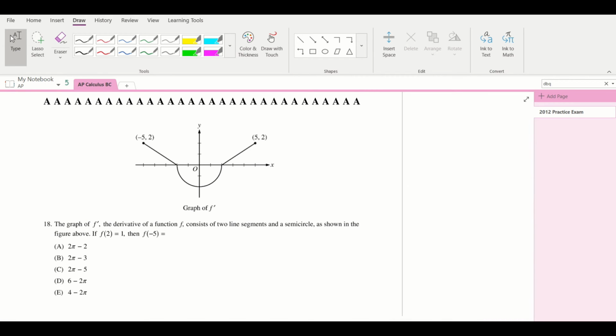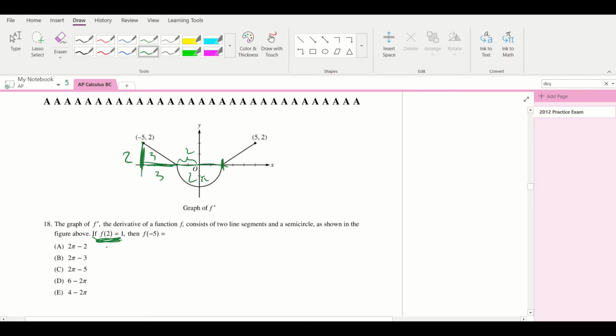All right, so we know the graph of the derivative, and we want to find the value of the actual function itself. So we can disregard this for now. We just want to know the change in the graph between here and here, right? So what is this? Well, this length is 3, this is 2, so this is 3. And now we need to find this area here. Well, this is just a semicircle with a radius of 2. So the area is just 2 pi.